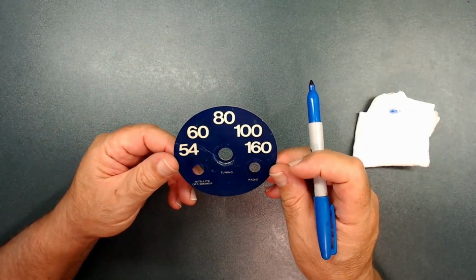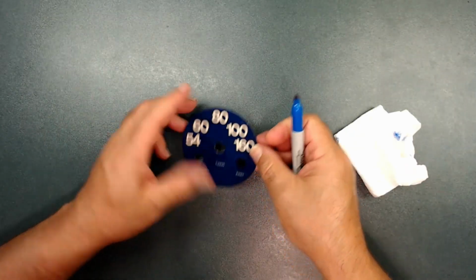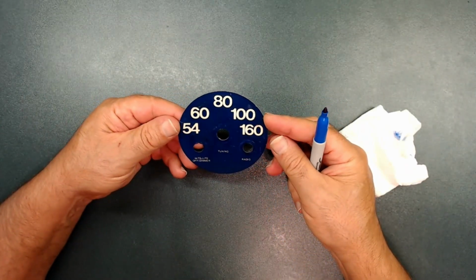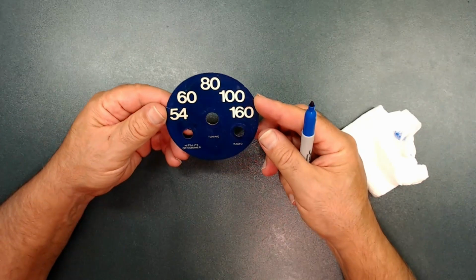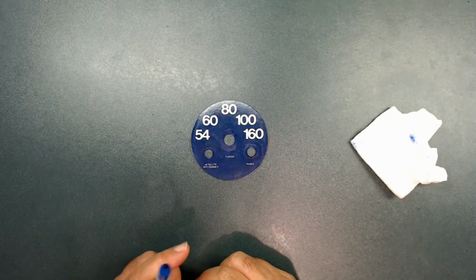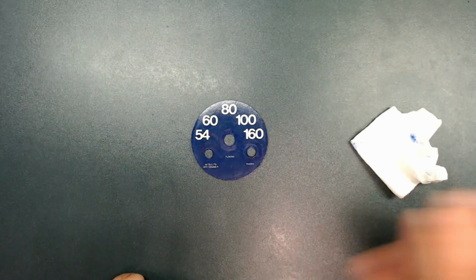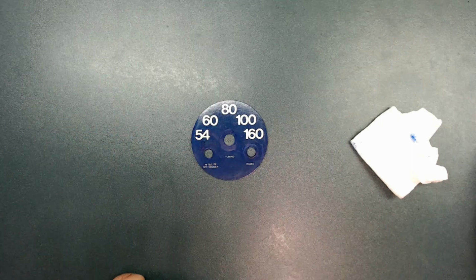I have an idea to protect this so this doesn't happen again. I'm going to work on that as well. I'm going to say it looks much better. You don't see those scratches as much. I'm going to let it dry for a little bit, and then I have an idea to protect this. Let me think about that. What's the best way of doing it?